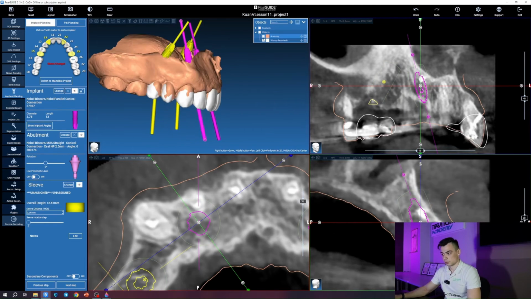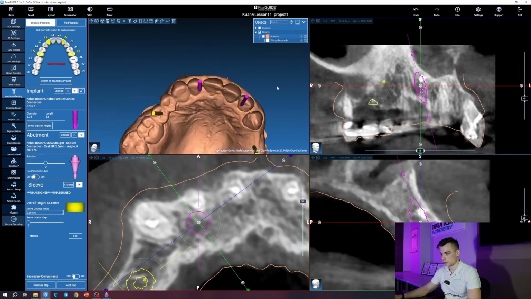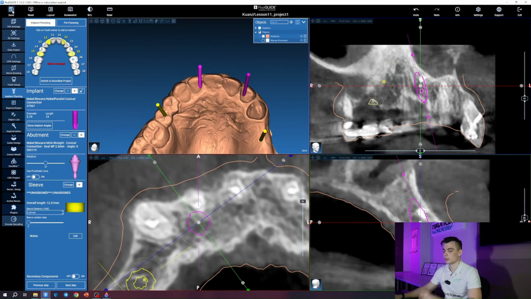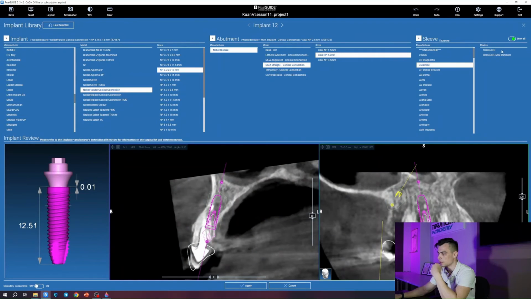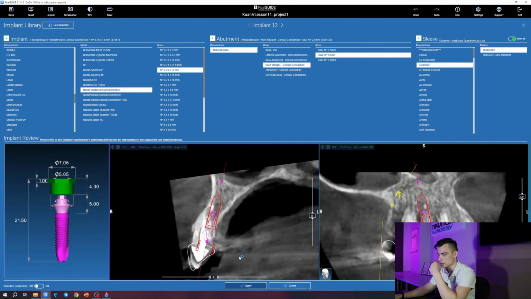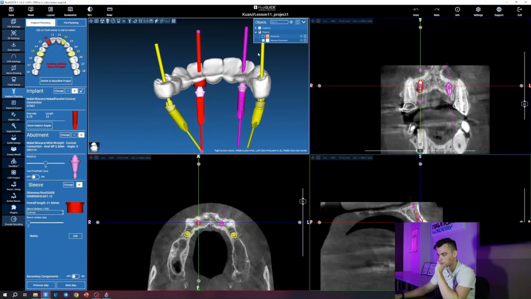By the way, speaking of sleeves, we're about to place them now. Let's leave the arrangement as it is. I always save after each key step, and I recommend you do the same because the program sometimes crashes and doesn't always work stably. I've saved. Let's continue. So 1, 2, implant, and now we're going to select the sleeve. Selecting the sleeve. I'll be working with the RealGUIDE kit, and specifically I'll be working with an increased offset.